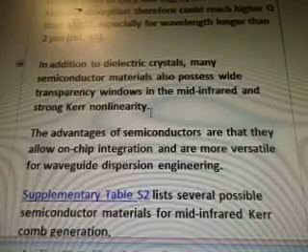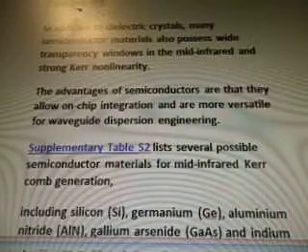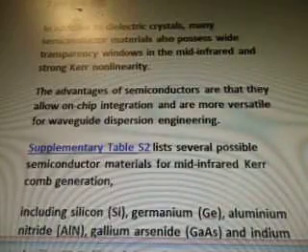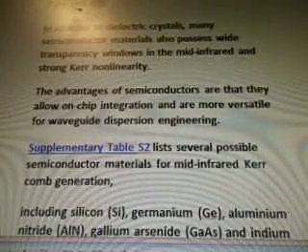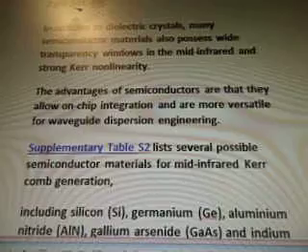Non-linearity is a huge word that keeps coming up with this communications device. So I still don't really understand what it means, but obviously it's important because it comes up a lot.